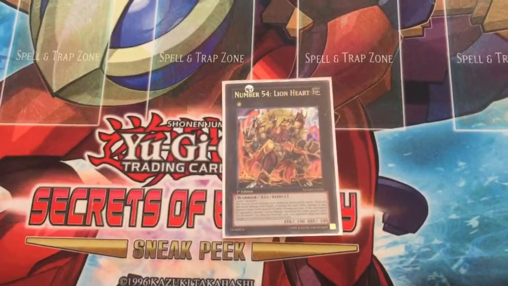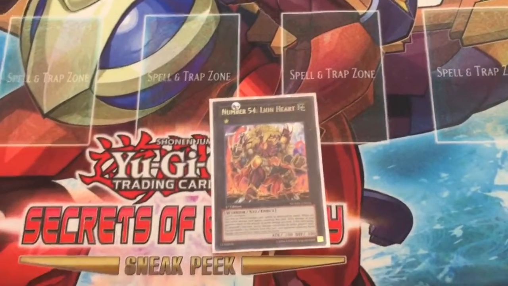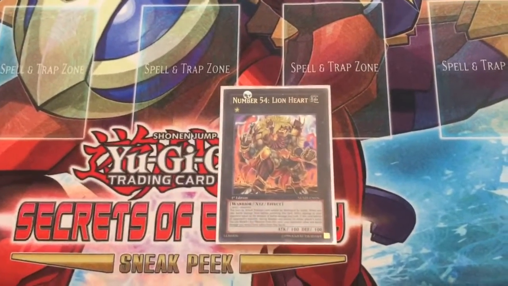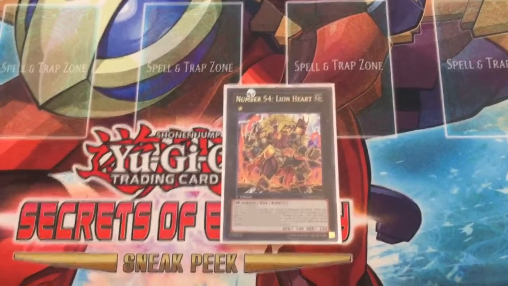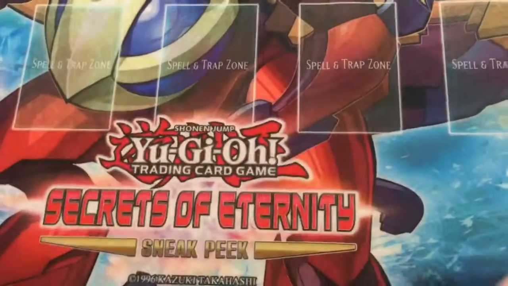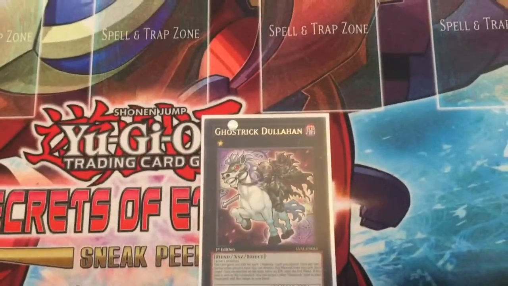Number 54, Lionheart. Lionheart's a really good card. You're going to have 3 Rightfully Machine Duplication, and if you don't want to leave those little guys on the field, this guy can't be destroyed by battle. And also, you can detach 1 and your opponent takes any damage you would have taken. So, really cheesy card, really good. Level 1 spam. Last level 1, we got Dullahan.